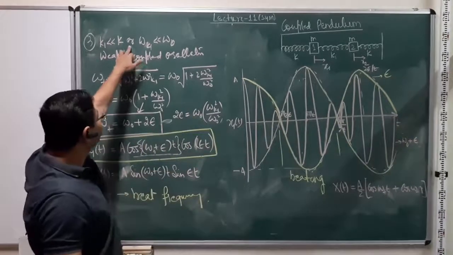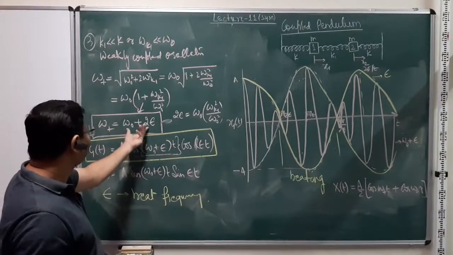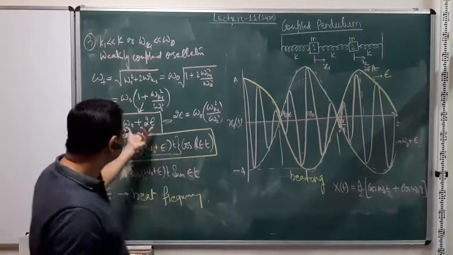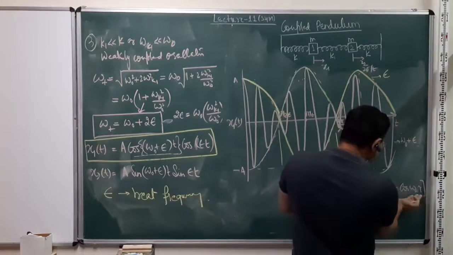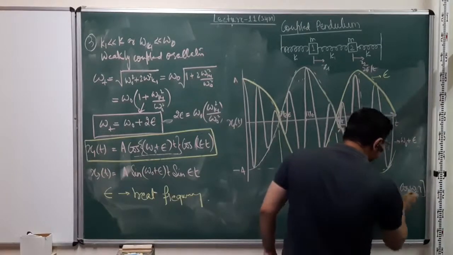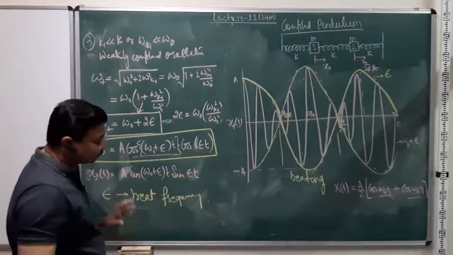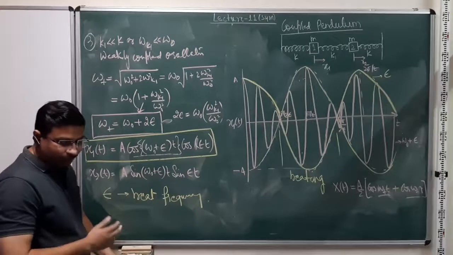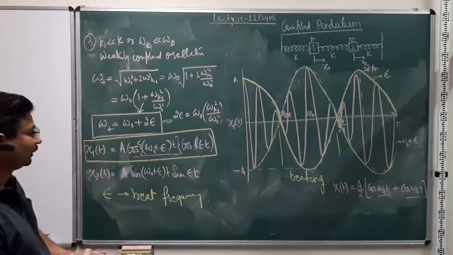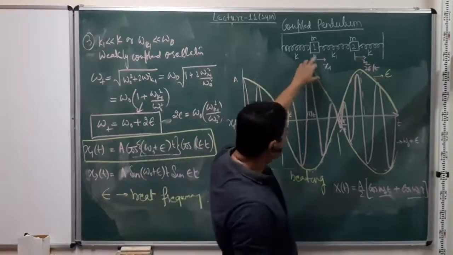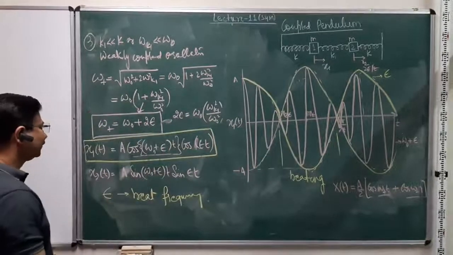And in this weakly coupled regime, what we have seen is omega plus is not very far away from omega naught, and omega minus is actually omega naught, right? So that is why we have seen this kind of beating, because we have two frequencies which are coupling and which have more or less the same magnitude, right? Anyway, this is the analysis for these coupled oscillators. We have done it for this system. Of course, as I said, for the simple pendulum system the analysis was exactly the same.